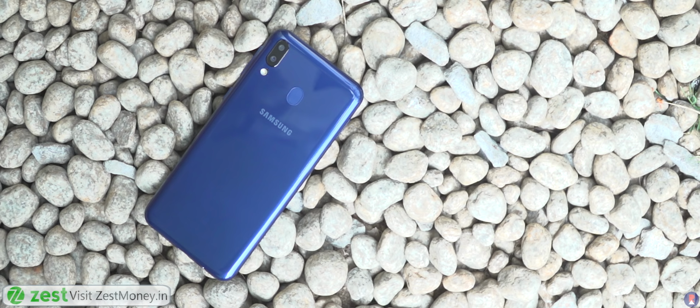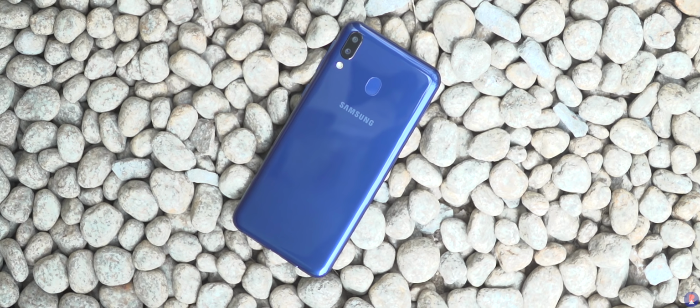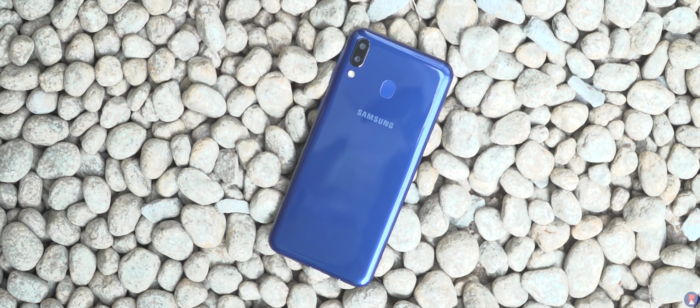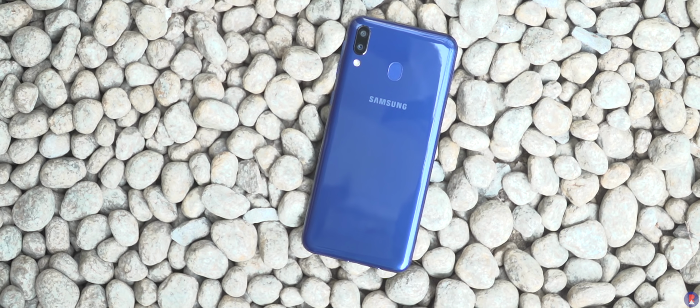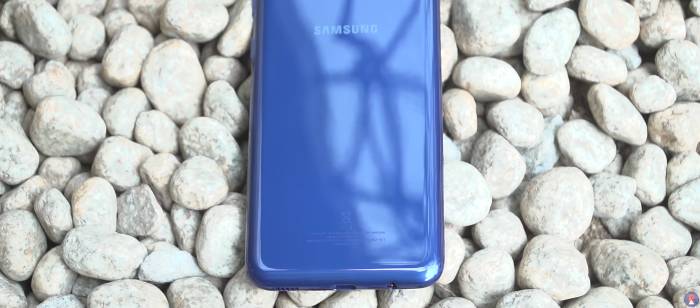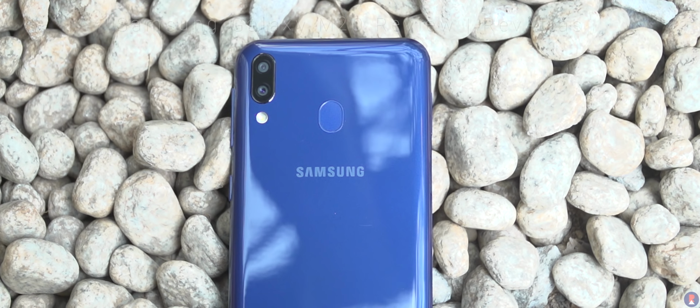Samsung can make a good phone when they set their mind to it. The way they turned around their fortunes after the Galaxy S5 tanked is just an example of that. Every S-series phone since then has gotten better and closer to being the perfect smartphone. However, it was desperately time for a reboot in the lower end segment, and that's exactly what Samsung has done with the M-series. This is Sandeep from RevAtlas, and let's see if the Galaxy M20 has what it takes to infuse fresh life into the Samsung sales.